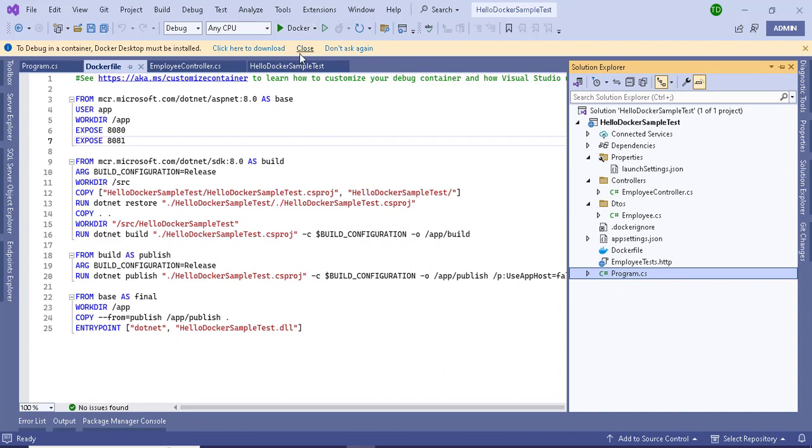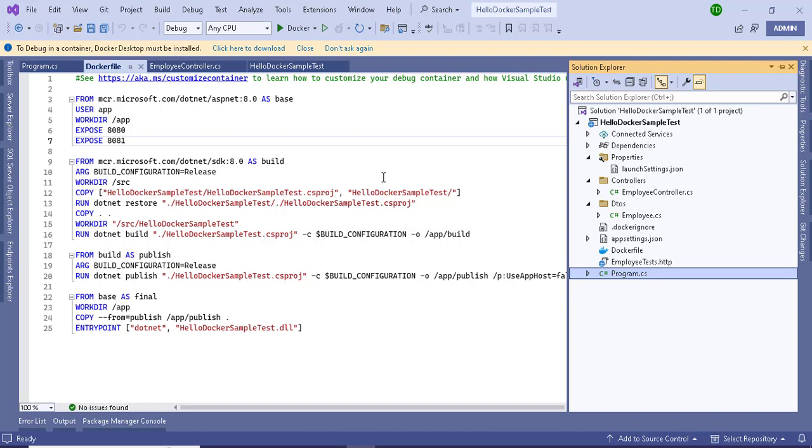If you select this Docker, and as I don't have Docker Desktop in my machine, but if you have Docker Desktop installed and running, then you just need to run this through Visual Studio and it should run. It will create your image, it will create your container, and you can run it without any command as well. That job is getting done through Visual Studio.